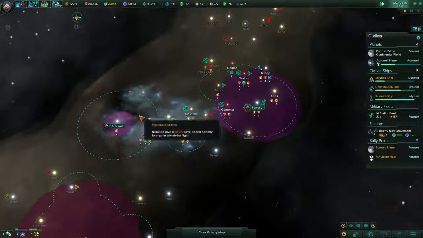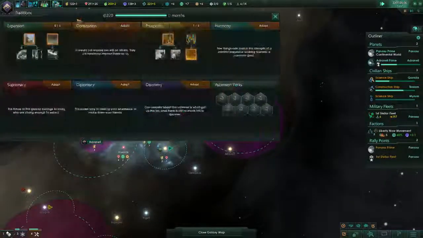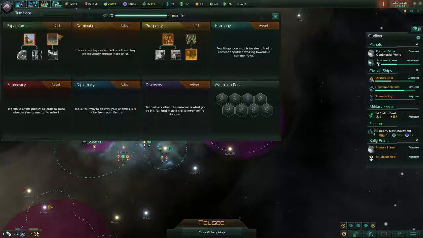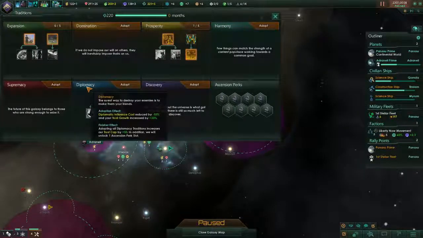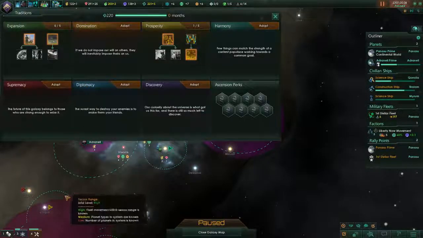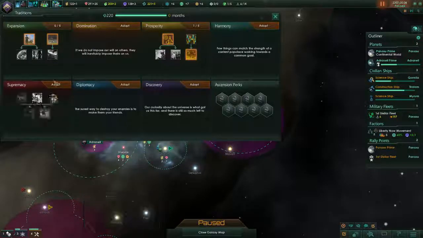There's usually always something in the dense clouds. Alright, so let's pause it here. What do I want? Do I want to start doing discovery? Minus 33%. Diplomacy. You know, I can't do diplomacy yet. I only have a warrior faction.